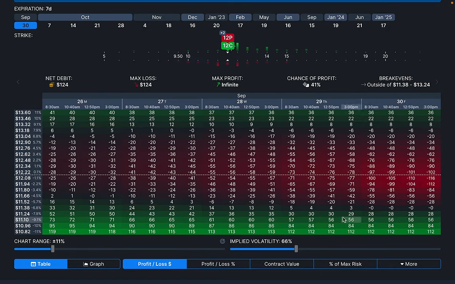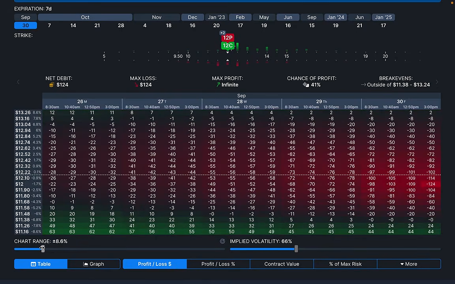So let's say it drops 11%. You'd make $112. What if it goes up 11%? Again, you'd still make money, but it wouldn't be as much. It'd only be $36, as you can see here, right? Now, the other thing I do want to mention here, guys, is that for this strip straddle, there's only one place where you will lose all your money, where you will actually lose your max loss, 100%.